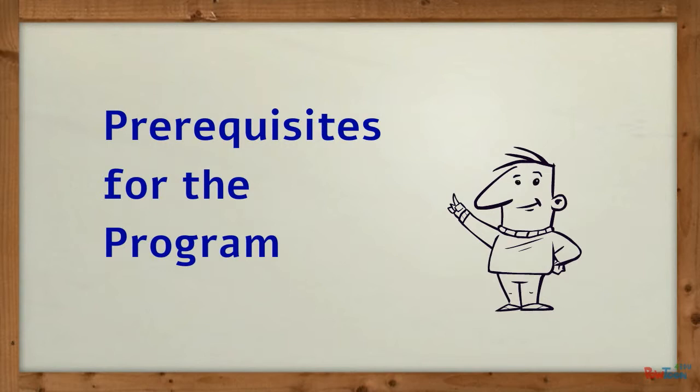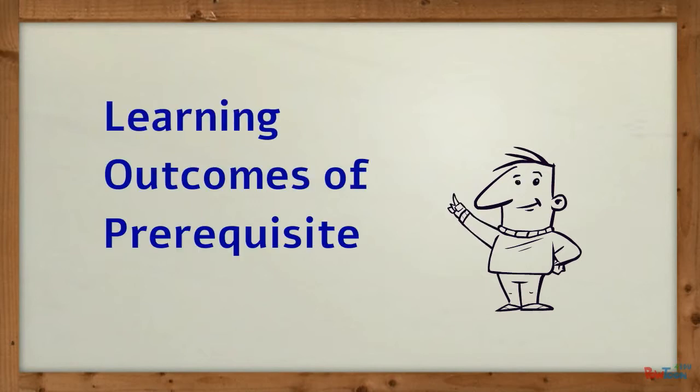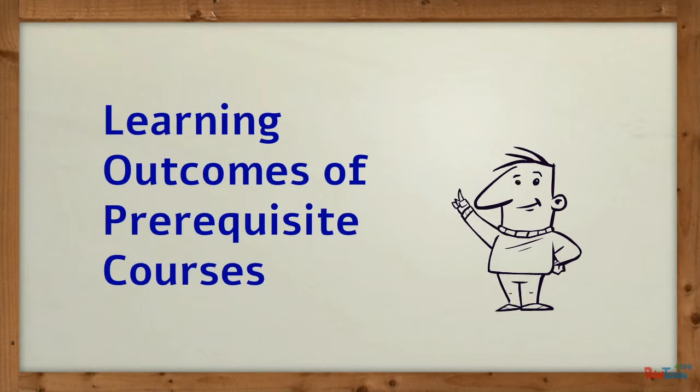These prerequisites will describe not only the entry-level principles for the program, but for each course within the program as well. Next, if the course you are designing has 1 or more prerequisite courses, then the learning outcome statements of those courses should be included in your list of entry-level principles. Take a look and see if you can find those and add them to your list. If you can't, you may need to consult with the program designers or the program map.